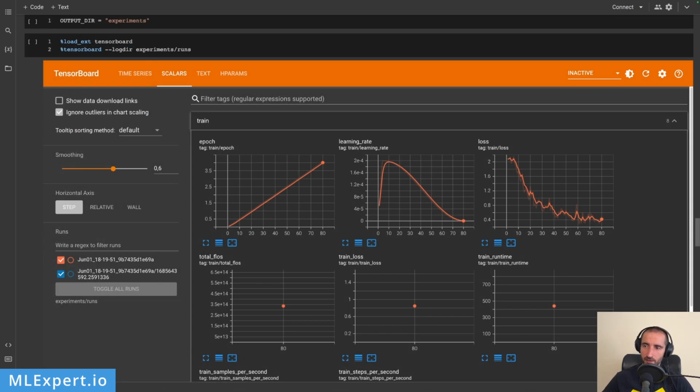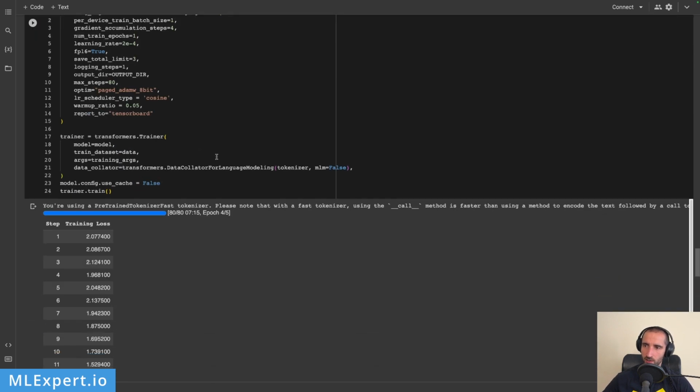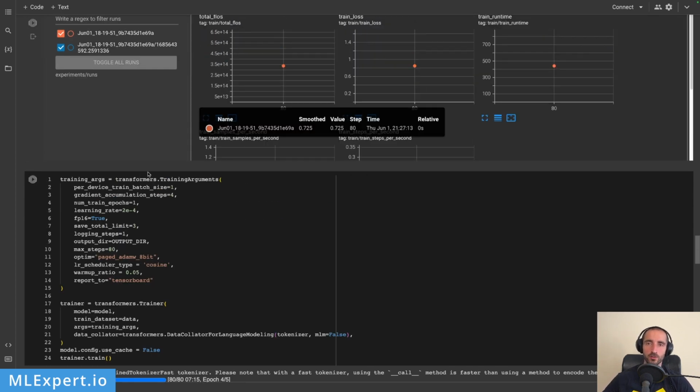And these are the metrics that I've got while training the model. So this is from my original run on the model that is available on the HuggingFace Hub. And you can see that we have a very nice convergence of the whole training process. And then the cosine scheduler has nicely converged to a learning rate that is very close to 0. So you see that the training loss has converged very nicely, even if I remove the smoothing here, you can see that we did a great job. This is just with 79 examples, and it took roughly 7.5 minutes to train this.